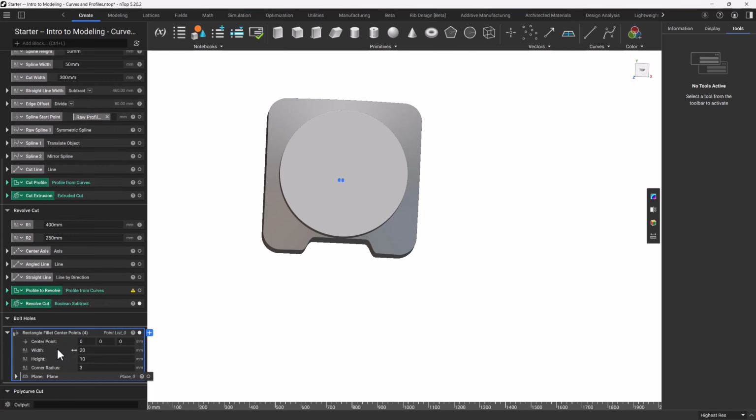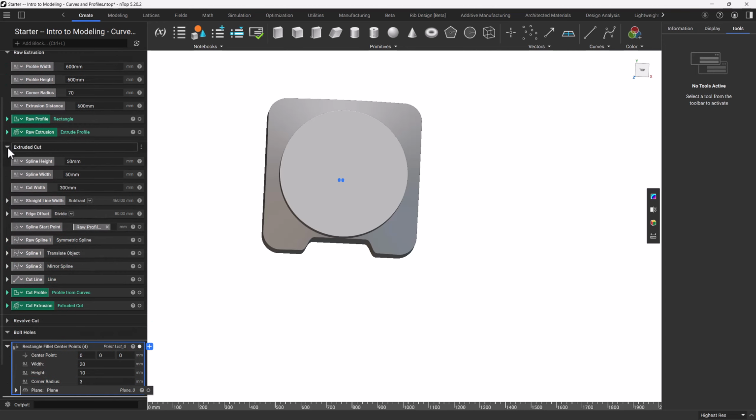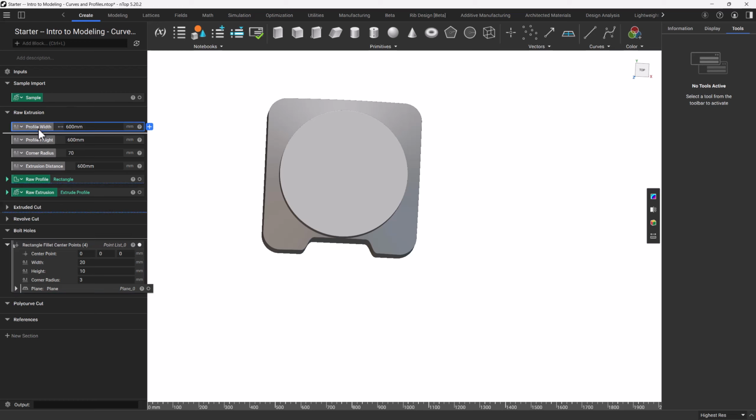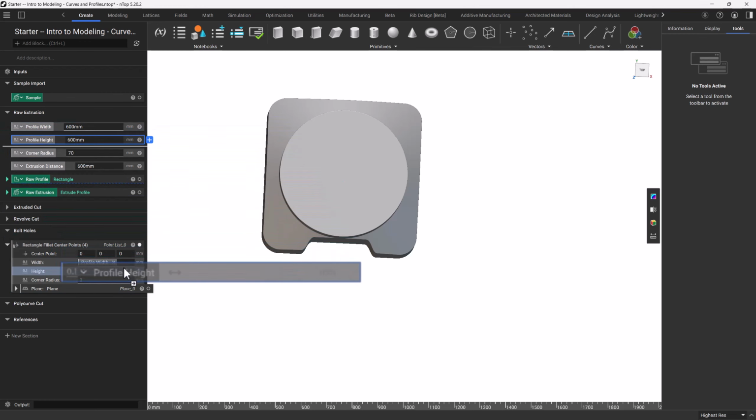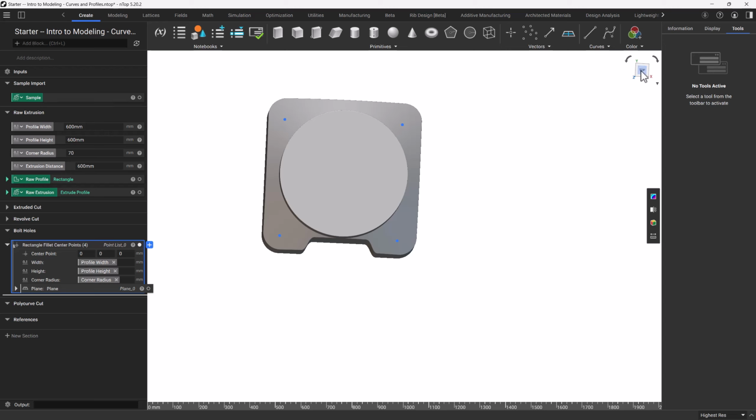If we use the same inputs here then that we did for our rectangle at the top, where if I close these sections, we can navigate to the top, it will then give us the exact center points that we're looking for. And I'll choose my corner radius, and there I can see those 4 points for the center points of our circles. I'll right click, make this a variable, and I'll name this arc centers.